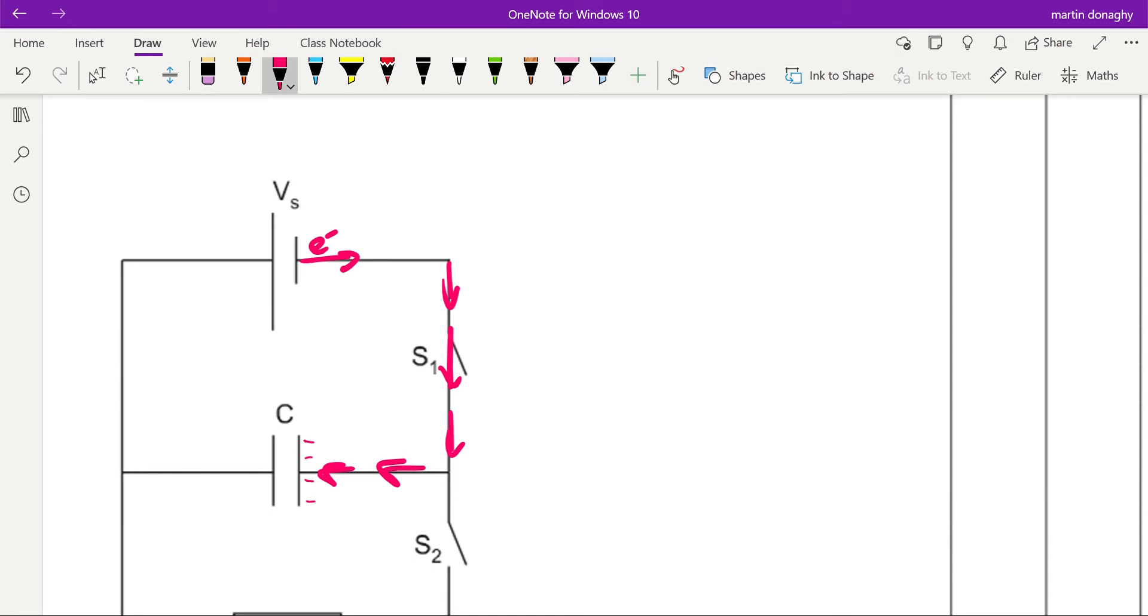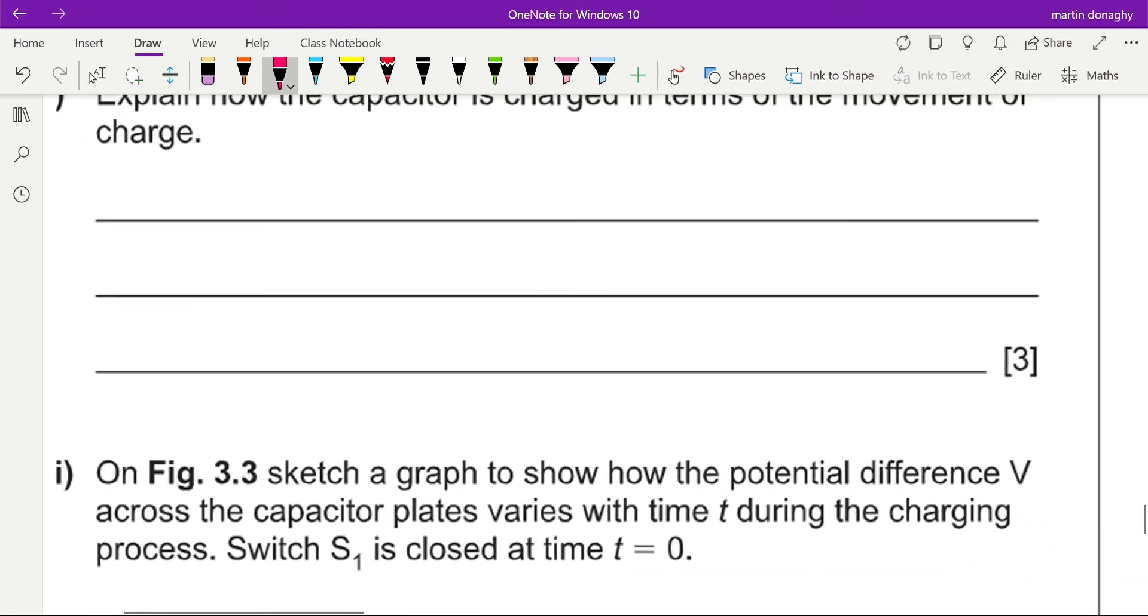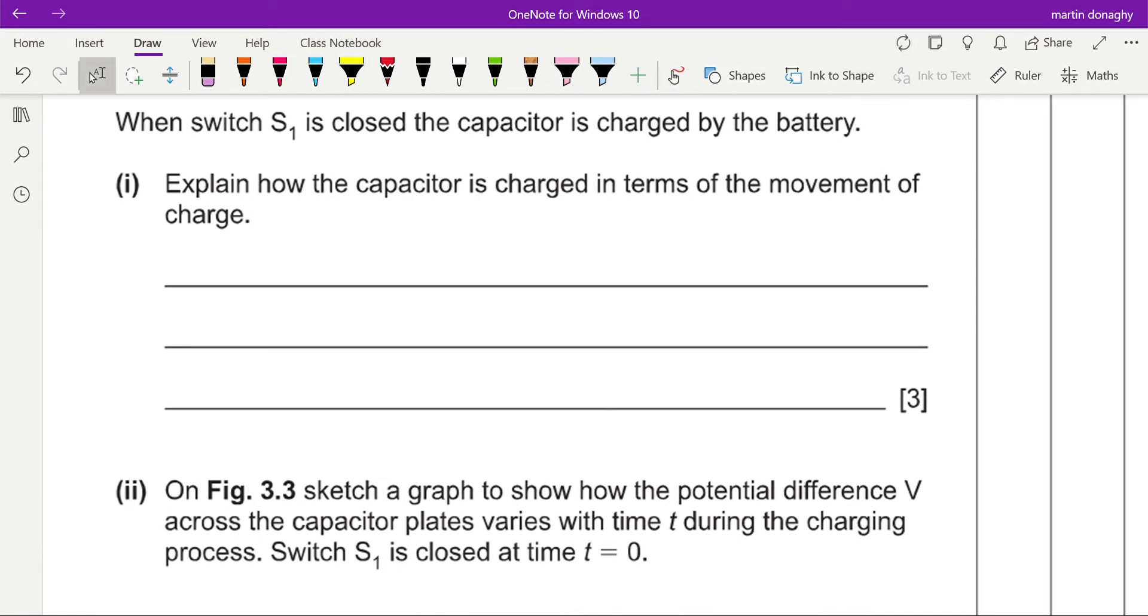So what we're going to end up with here is electrons get added to that plate from the negative terminal of our power supply. But what that build up of negative charge does is it repels the negative charge on this side. So it repels the electrons over here, so these electrons then move this way along the circuit to the positive terminal of our power supply. Initially that was uncharged, but because those electrons leave, the positive charge will remain, making that plate positively charged. So that plate doesn't become positive charge because it gains positive charge, it becomes positively charged because it's lost electrons, it's lost negative charge.